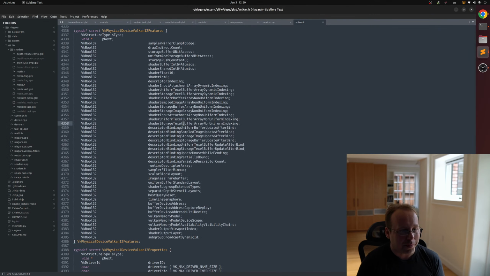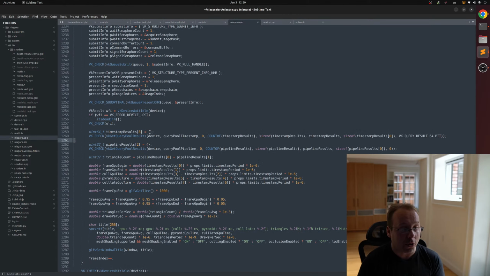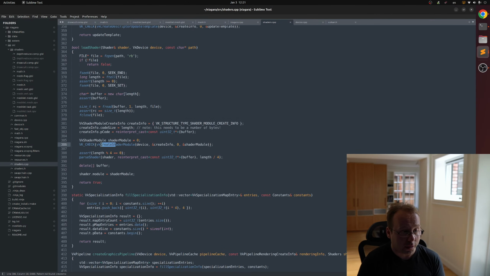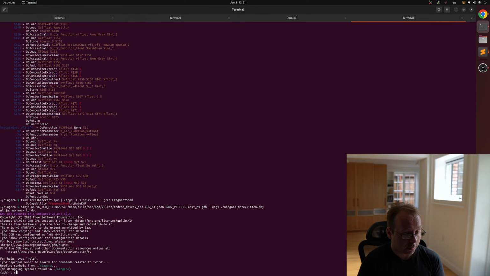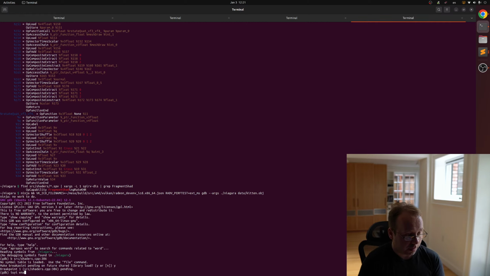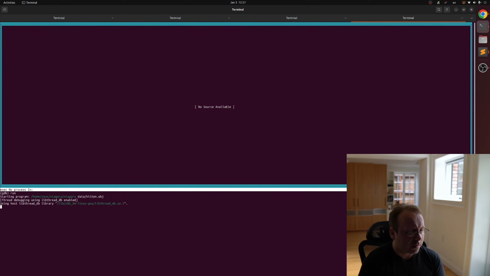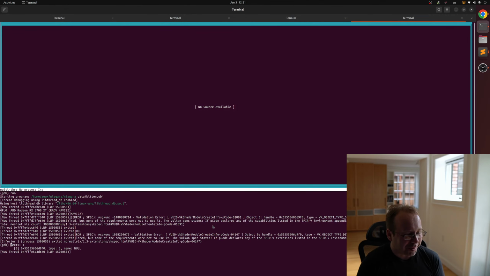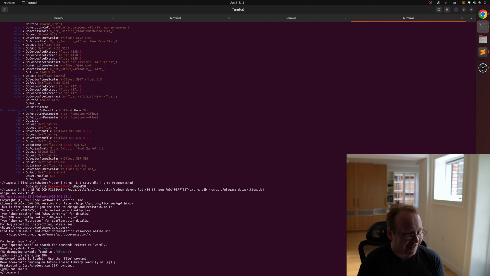Okay, so let's put a breakpoint on the place where we create the shader module, which I think is where the thing is coming from. Okay. The breakpoint didn't work. What is going on, people? Are we building without debugging for something? Is that why? No symbol table is loaded. No debugging symbols found. Cool.